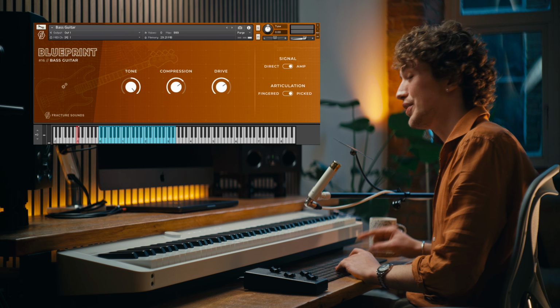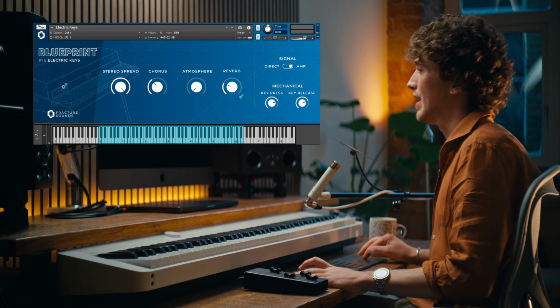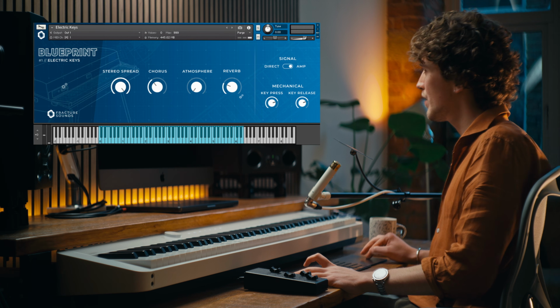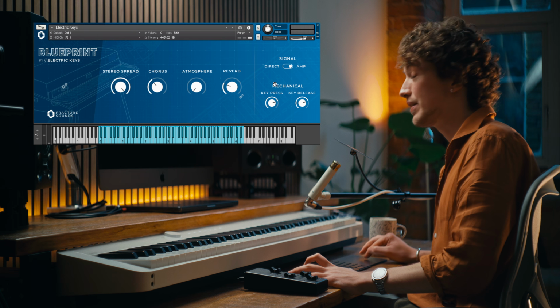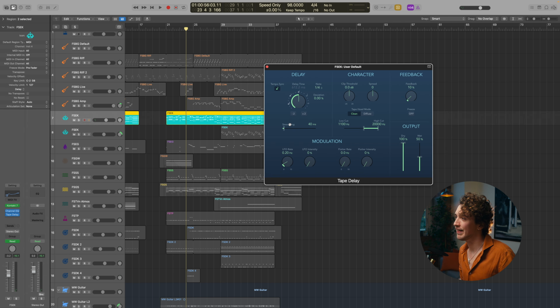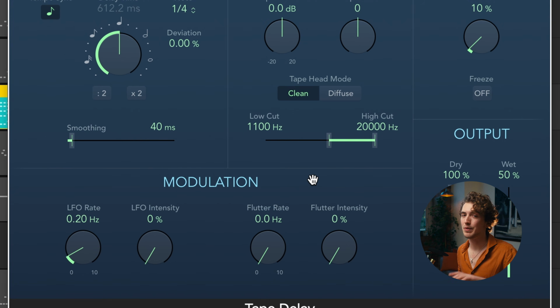Moving on to our first instance of electric keys, we have a chordal patch, which has got the chorus and the stereo spread turned right up, and on amped signal as well, matching the vibe of the piece, I guess. Some of Logic's inbuilt tape delay again there. There's a low cut on the delay so that we don't get the chords being all mushy, but we get that plucky attack sound from the Rhodes.